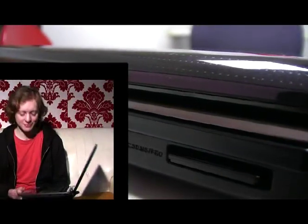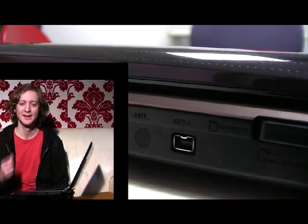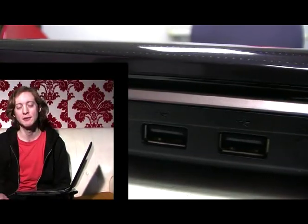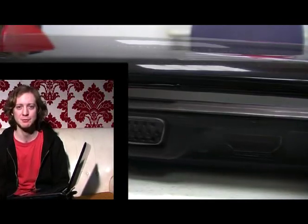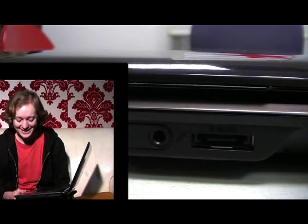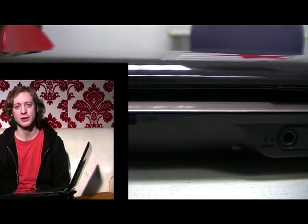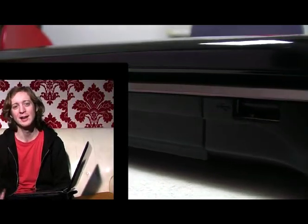Also of note, and this is the first laptop I've ever seen with this, it's got an air ionizer built in. Negative ions build up in nature around waterfalls and things like that, apparently. You can tell I've been reading Wikipedia here. If you've got lots of negative ions in the air, then it will reduce the concentration of pollutants and stuff like that, and it claims to increase your alertness.